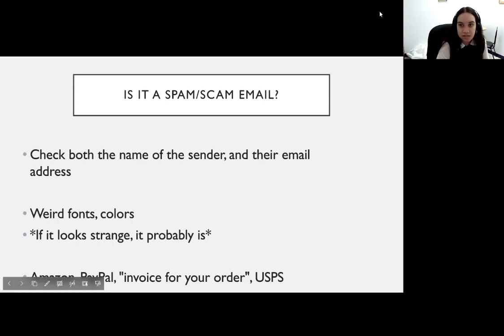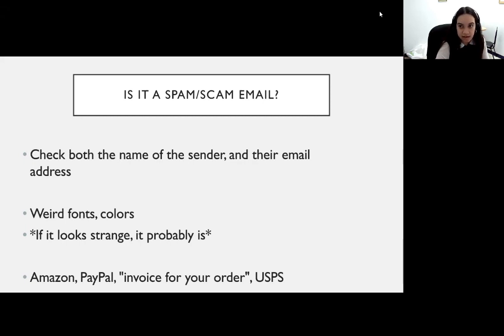If it is like you clicked on something and now you have a virus, well, then you do have to take it to like the Geek Squad, like in Best Buy. Or if it's an Apple phone, you have to take it to the Apple store so they can fix it. Or if you know a local company or business that helps with repairing devices, you can do it that way.